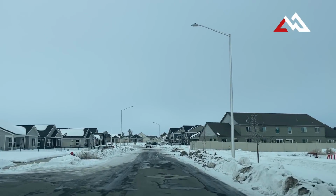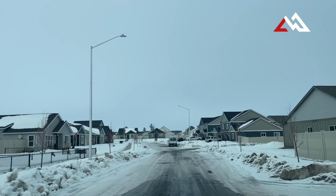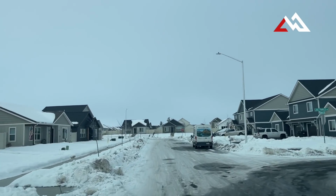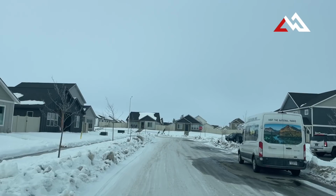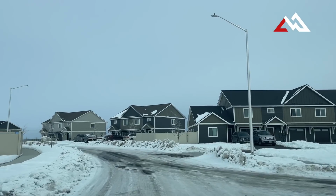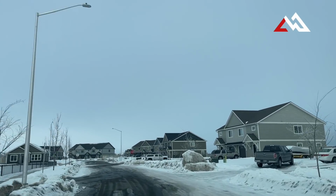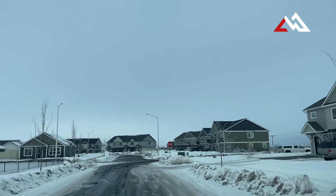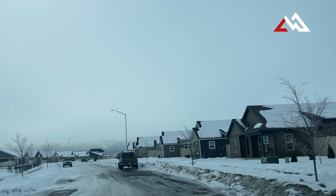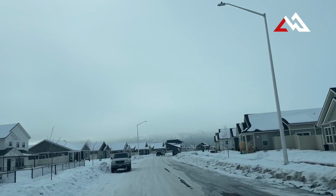And what you'll see in this subdivision and a couple others in this area is they put townhouses out on the outer edge of the subdivision, and then in the middle they put the single-family homes. So the prices here in Meadows Edge over the past year start at $248,000 for a 3-bedroom, 2-bath townhouse like we just talked about. That's 1,668 square feet, and it went all the way up to $531,000 for a 3-bedroom, 2-bath single-family home that was 2,200 square feet, and that was on 0.2 of an acre.